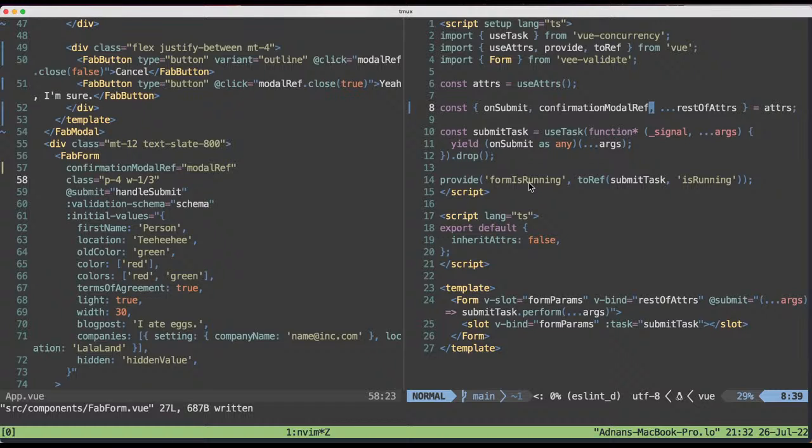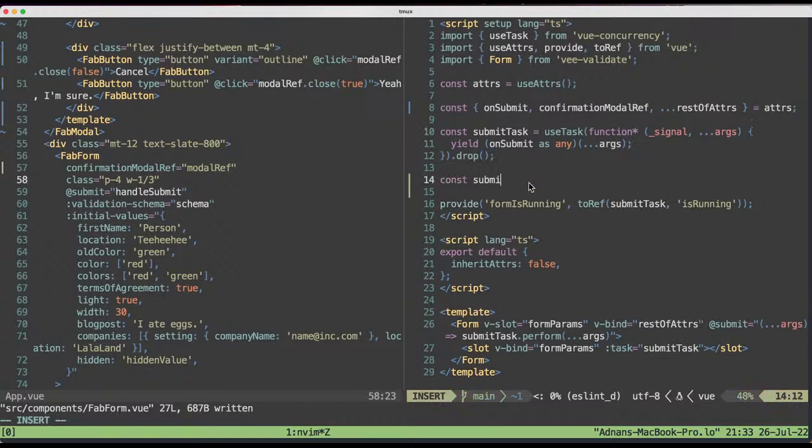And here in my, where would I do it? Where would I get triggered? Because I don't want it to get triggered here. I want to do it on submit, but I don't want to run perform immediately because the perform is the thing that's running everything. So let's say, this is bad naming, but whatever, submit wrapper. Why am I consting?